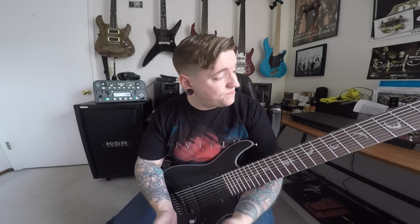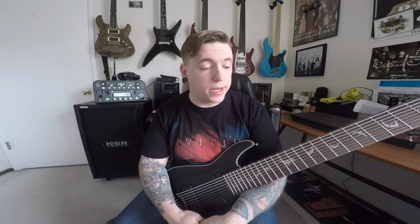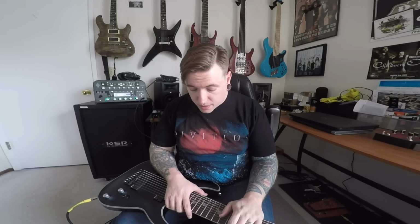So my final thoughts on the instrument: I think it is unequivocally a winner. I absolutely love this thing. It plays exceptionally well, it's really well put together, with really exceptional quality control, and I think it's an incredible value. I think this might actually be a keeper instrument for me.